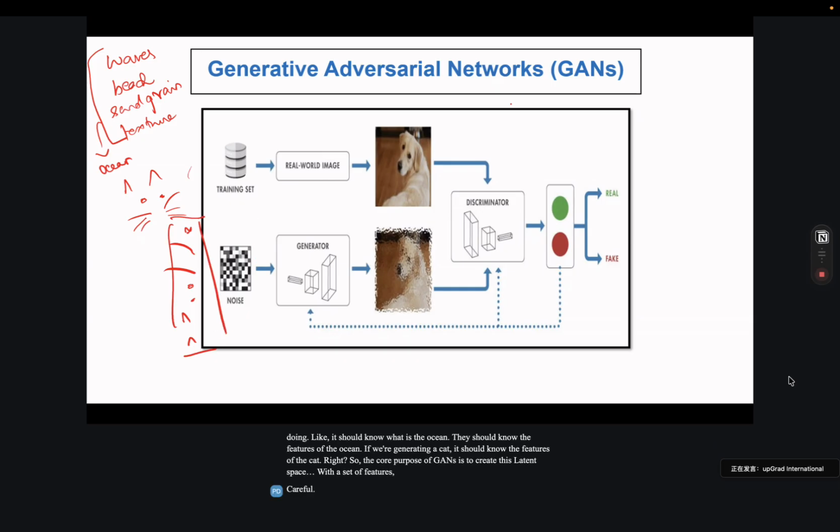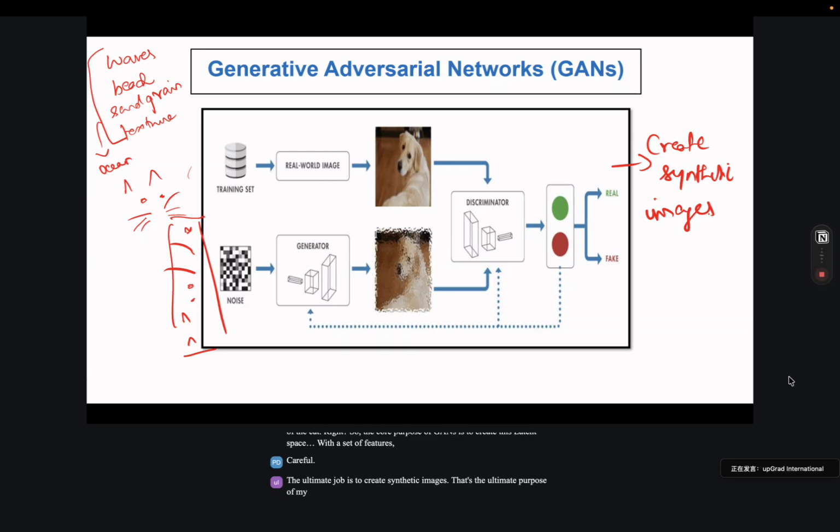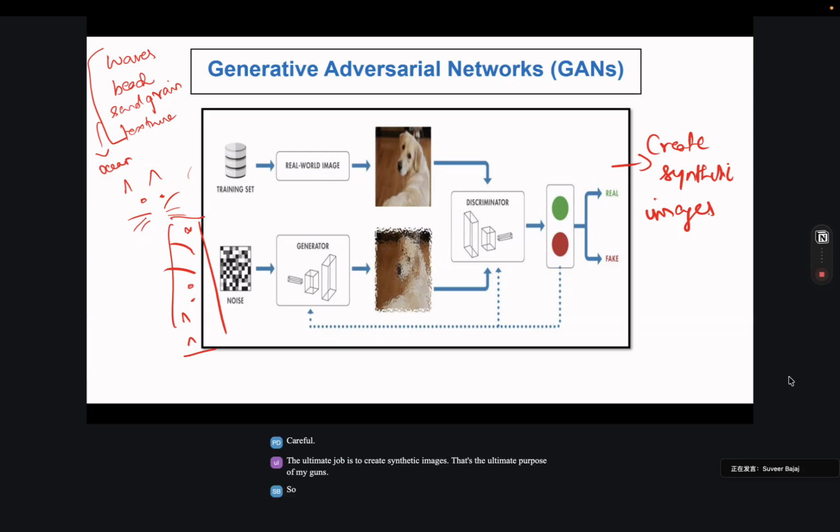The ultimate job is to create synthetic images. That's the ultimate purpose of my GANs. Is it used primarily for visual media, for images? Largely for images, yeah.